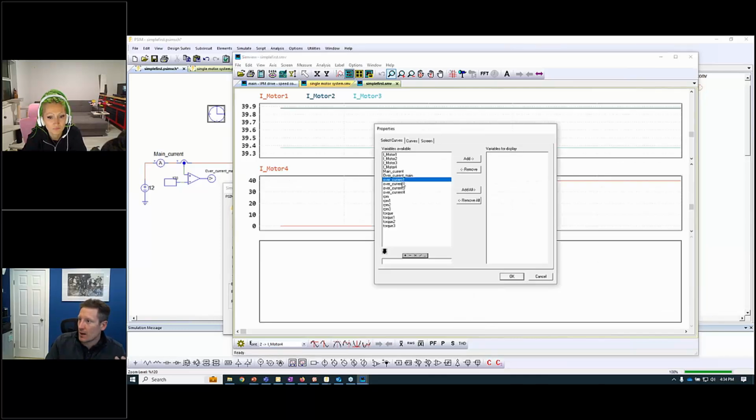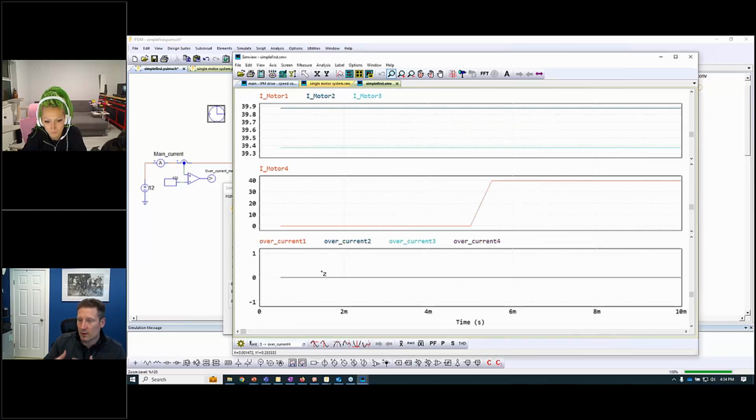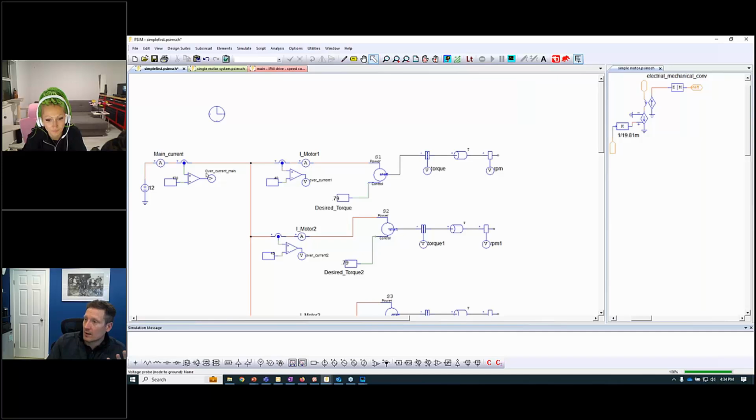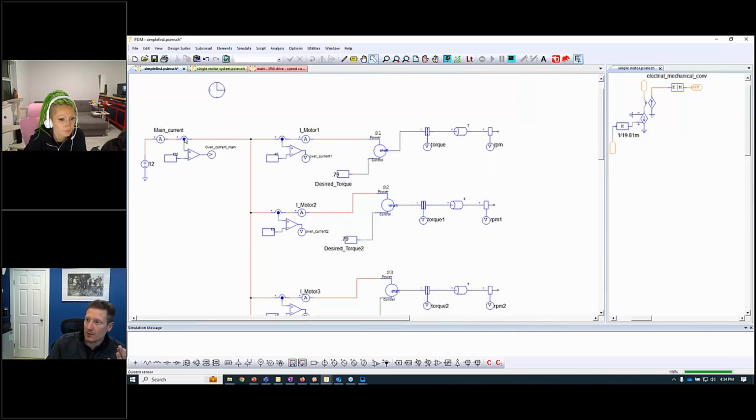I have my 4 overcurrent sensors per motor looking for 40 amps. I've also got another one set up over here at 120 amps. I'm comparing the measured current with the set point, and when the plus side is larger than the other side, it'll flip the flag up.